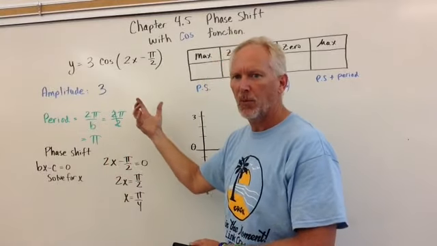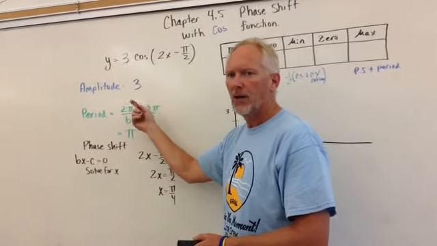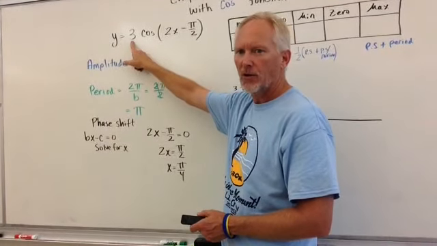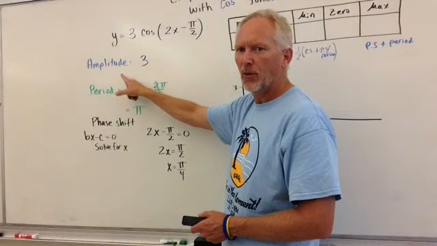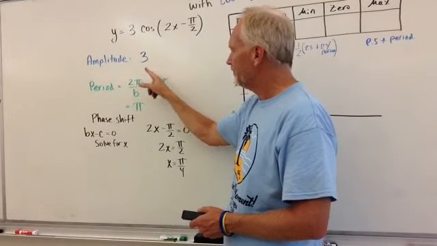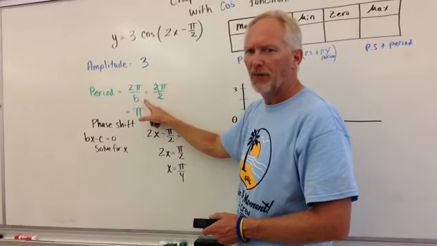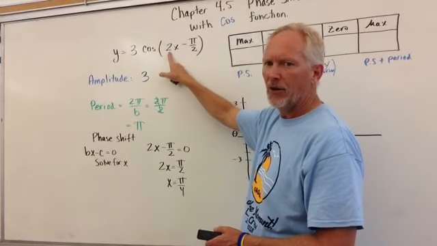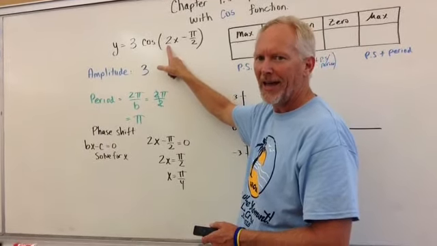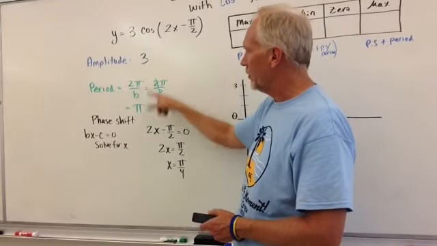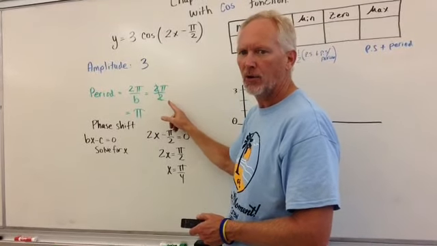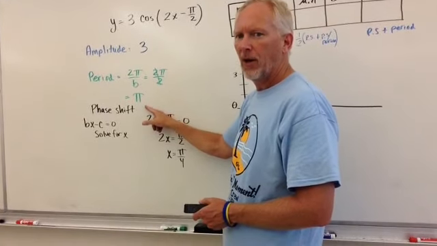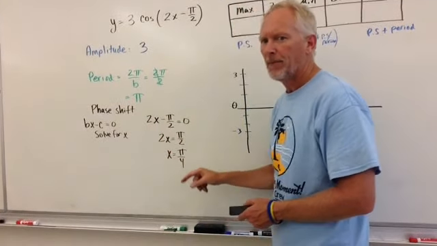So we can start answering the simple questions here. One is, what is the amplitude? Well, again, the amplitude is always this first number out here, and that's 3, so we get an amplitude of 3. Period, we can find by 2 pi over b. The b value is right here, always in front of the x, so that value is 2. We take 2 pi over 2, which will cancel, and we get a period of just pi.